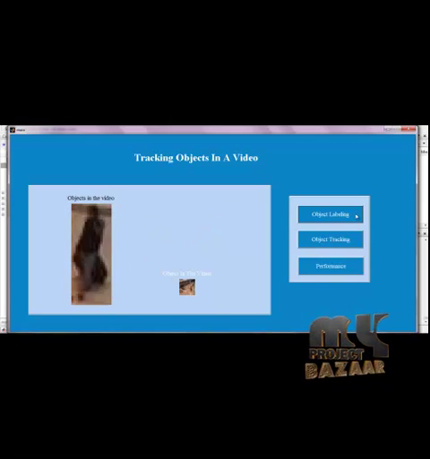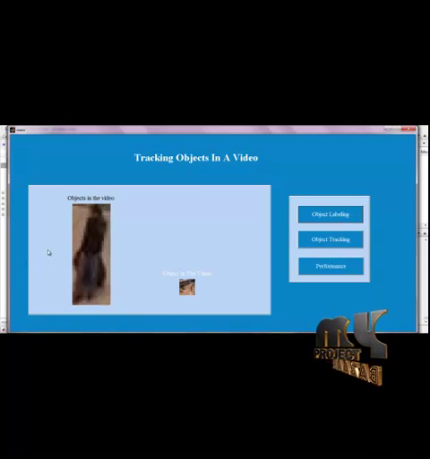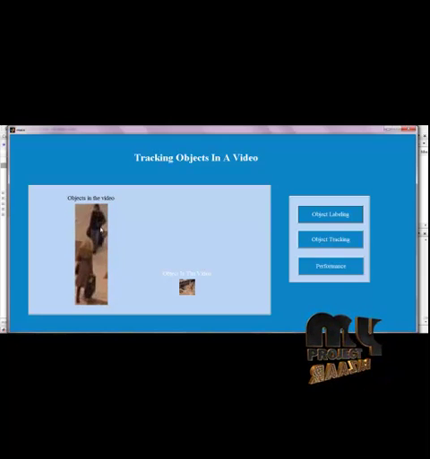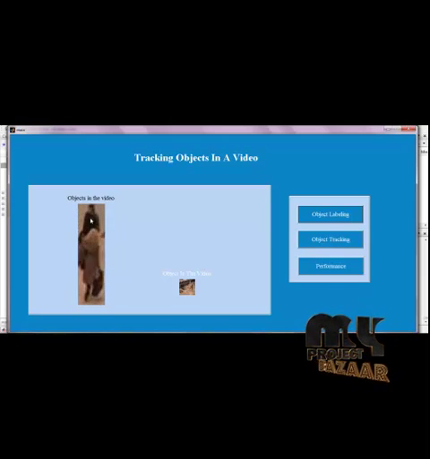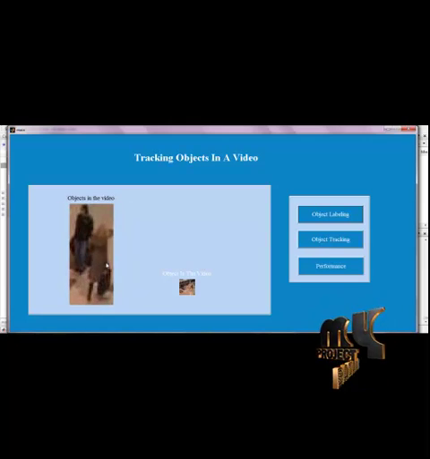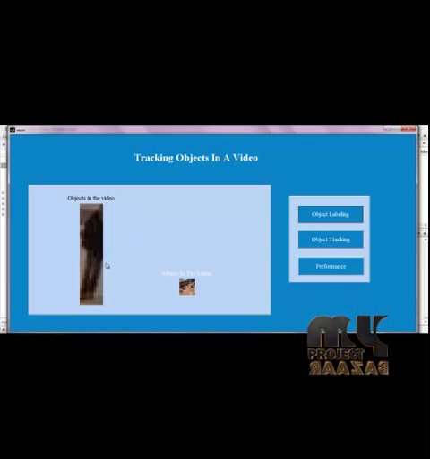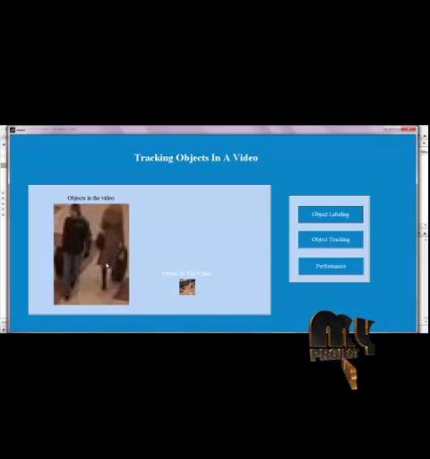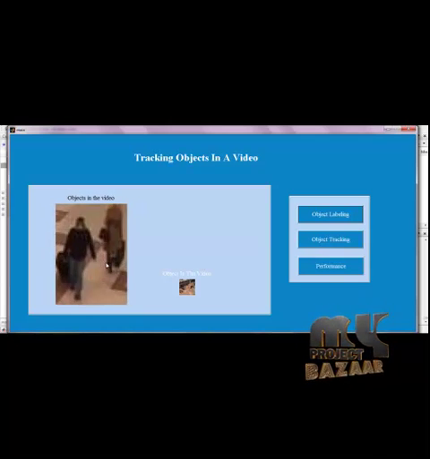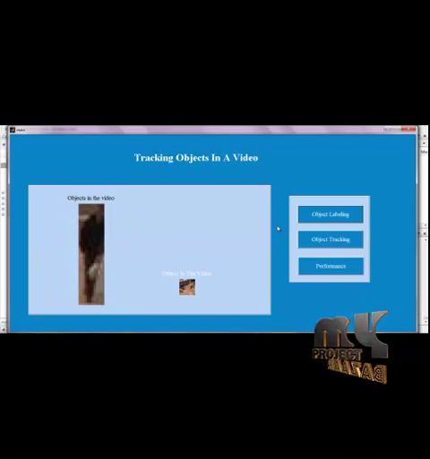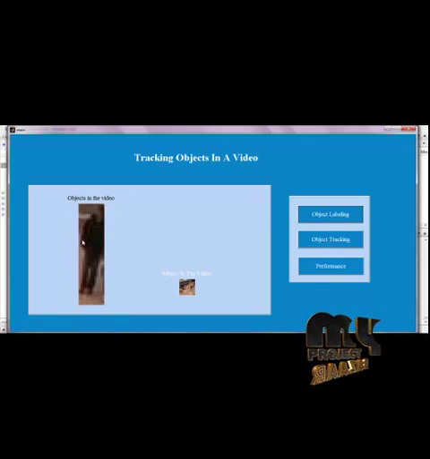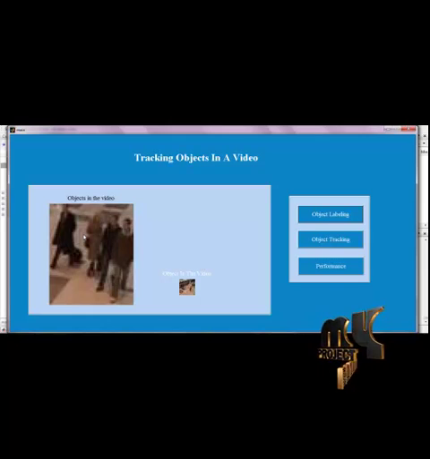When you click on object labeling, the objects in the video are obtained. These are the objects in the video. Only the objects alone are obtained, and they are saved as detected, extracted objects. The result is displayed here as well. So we are getting the objects alone in the video, and these are the extracted objects.